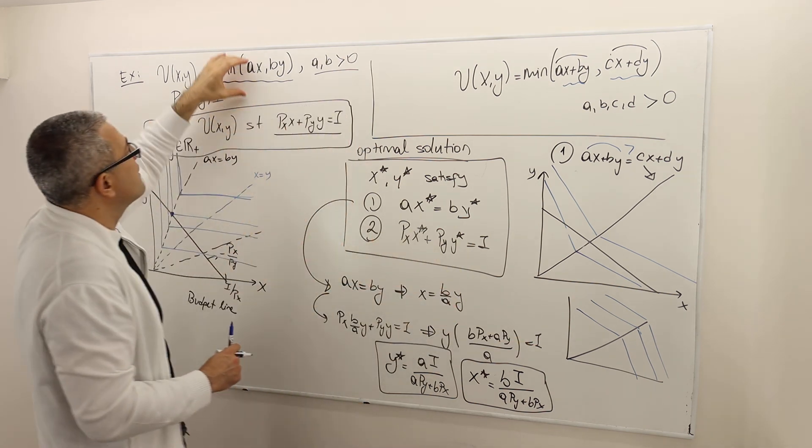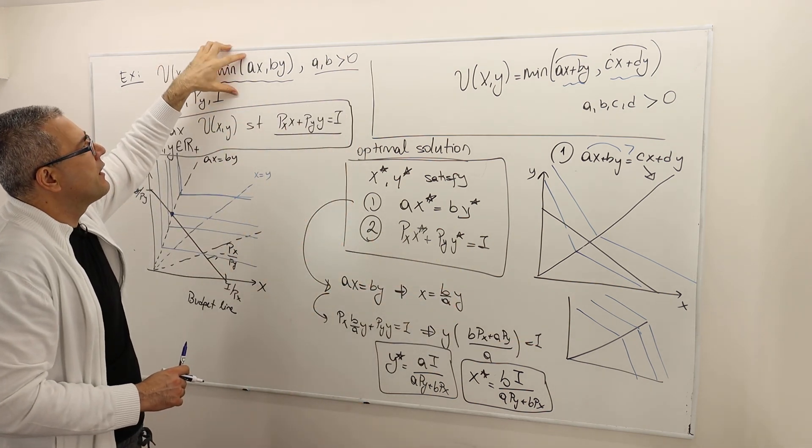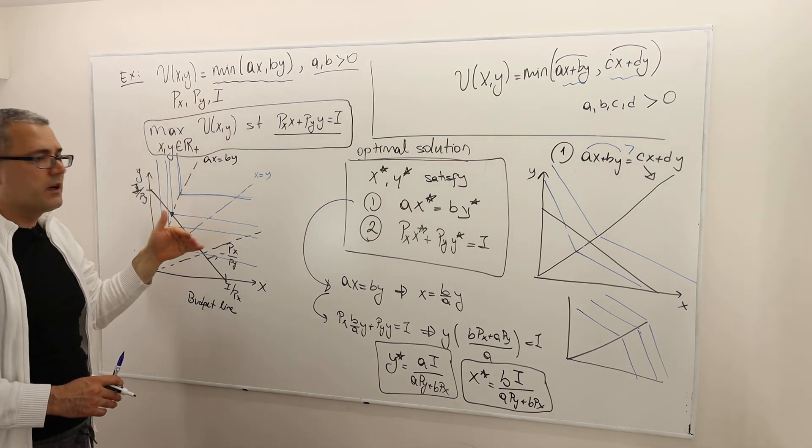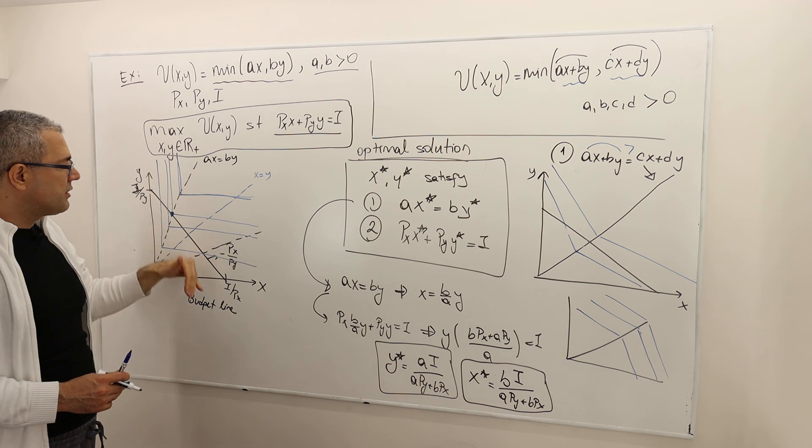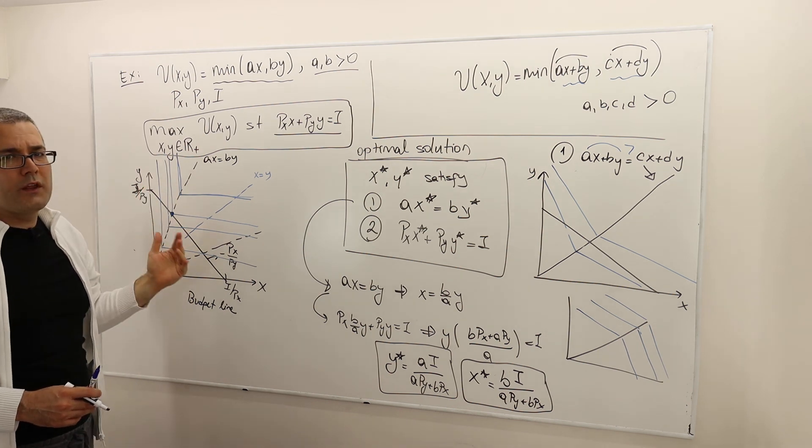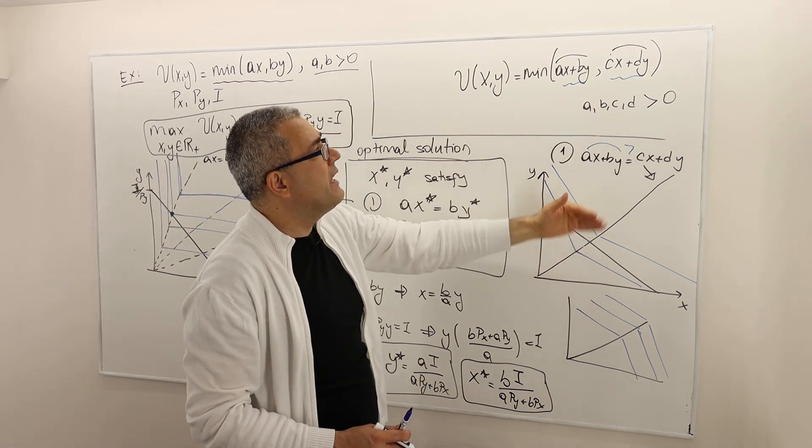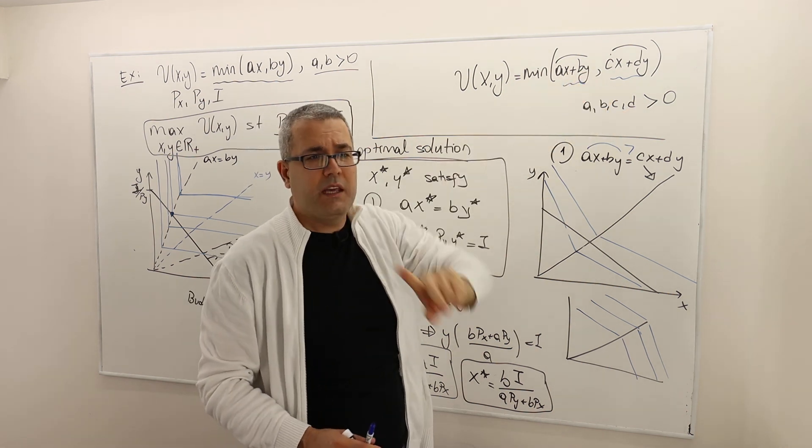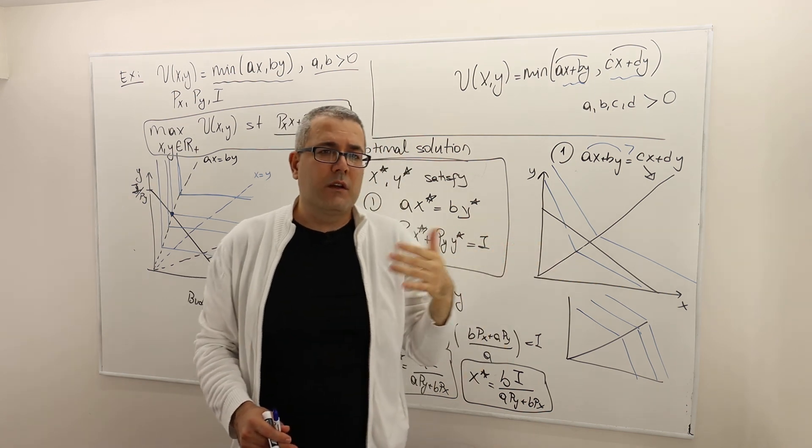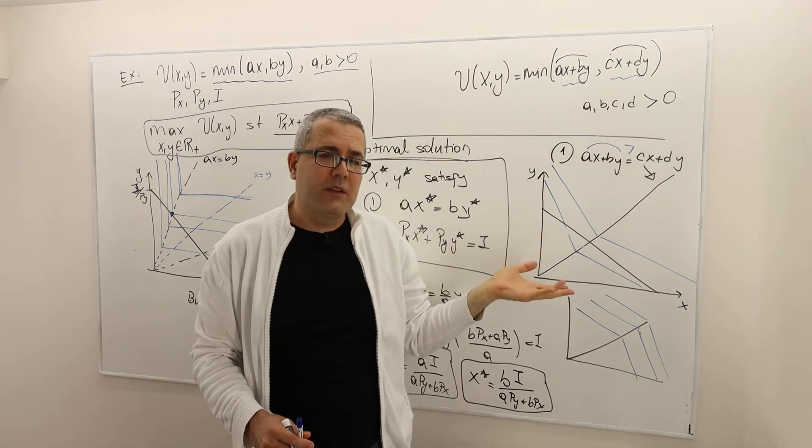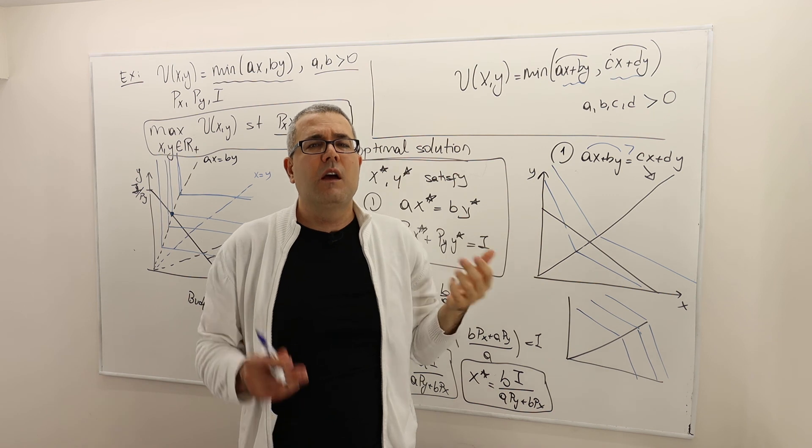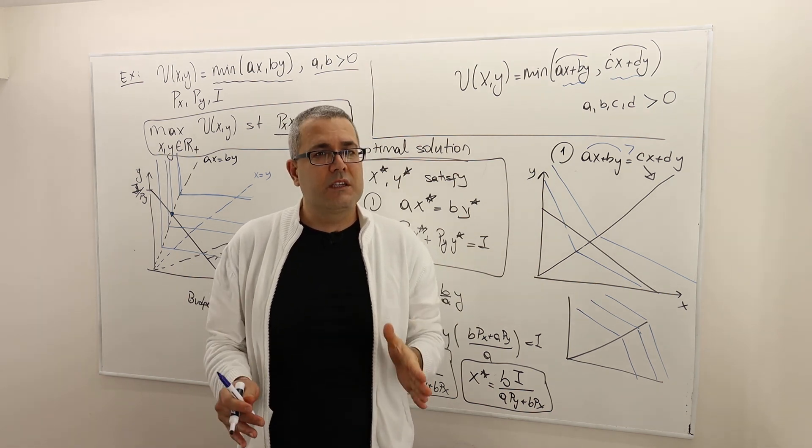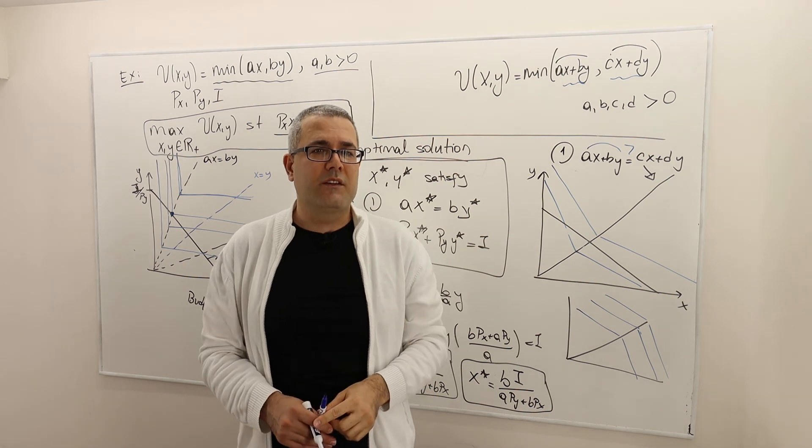So in the standard min function, I didn't have to do it because the slope of the first and the second term are obvious. And the budget line slope is neither one of those. But here, the budget line slopes may be equal or greater or less than the slope of these two guys. So be careful about this. So the optimization problem is a bit more complicated in this environment, but the essence, the approach is exactly the same. All right. I hope that was clear and hope to see you another time.